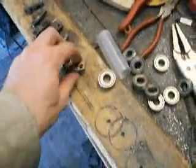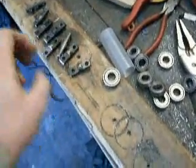Ball bearings. Ooh, yeah, that one's hot.